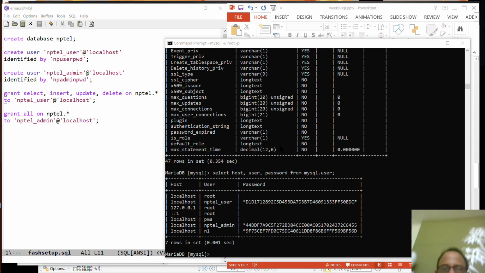So as you can see, after this select command, we have the users that are already there, plus the two that I have created here before, NPTEL user and NPTEL admin, and then the user N1, which we just created. In each case, this user is attached to a host. So this basically means that as far as this MySQL database is concerned, only from the local host can you actually talk to the database.